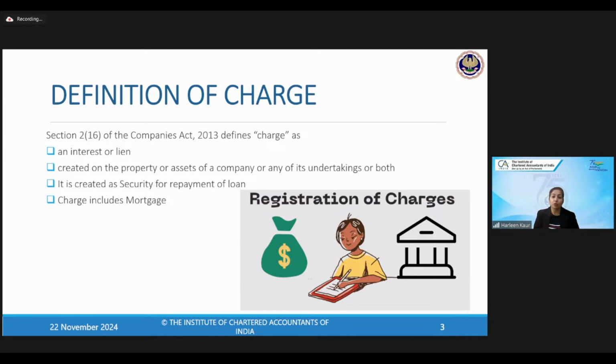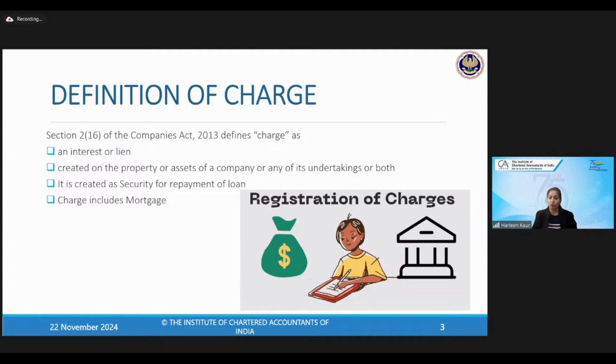Or maybe I've given gold worth rupees 1 lakh and taken a loan of 80,000 rupees from the bank. So tomorrow, if I don't repay the loan back, the bank will sell my gold and recover his money, whatever was the amount due, and the balance he can return to the borrower. All right, so exercising a lien means having control on the possession of goods. I'm having the possession in my hand because I have given you money as a security. I'm holding your goods.